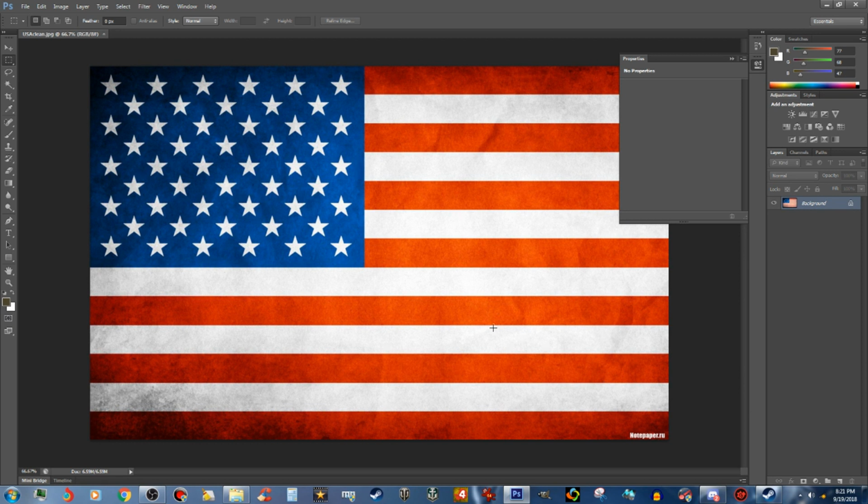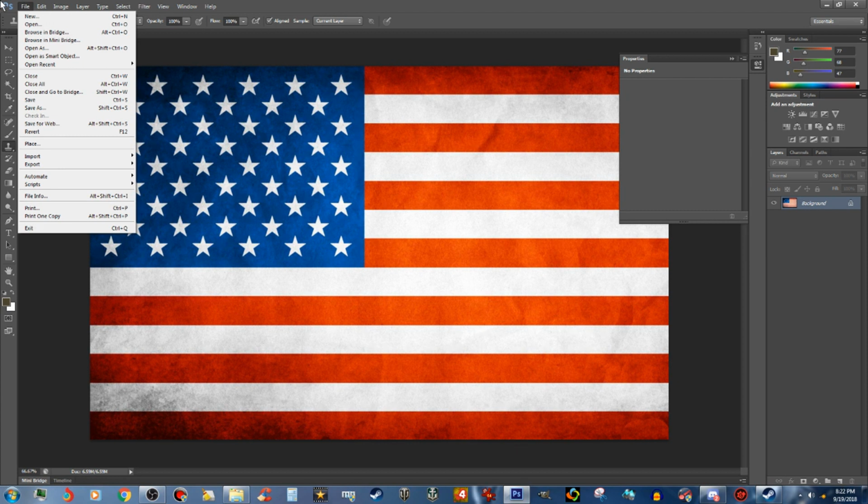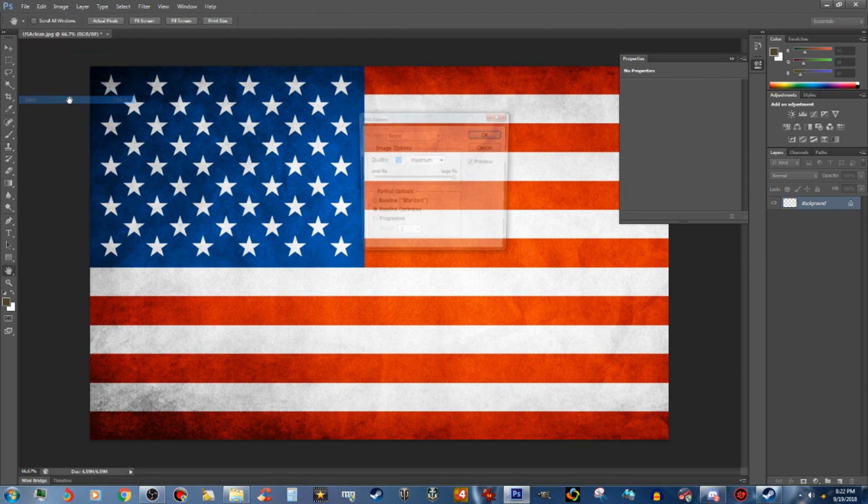Now, I like this image, but I'm not real happy about this down here. They just used an image they found and they stuck their own thing on it. So what I'm going to do is use the clone tool, hold Alt, pick this, and we're just going to go ahead and cover that right up. That's okay. And we'll go ahead and save the image like that.